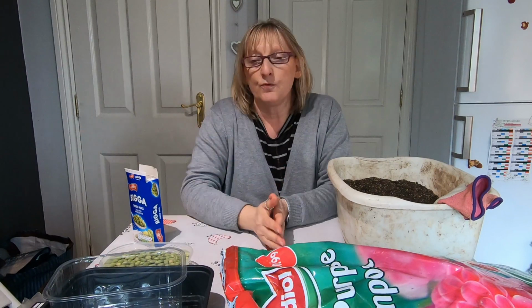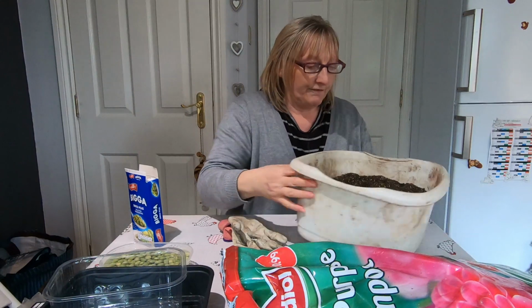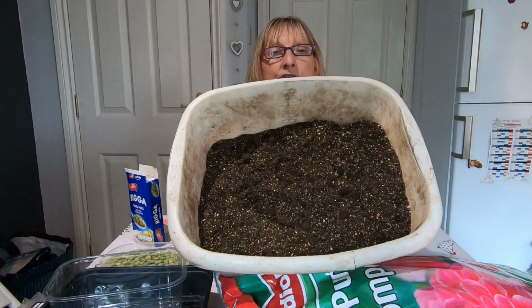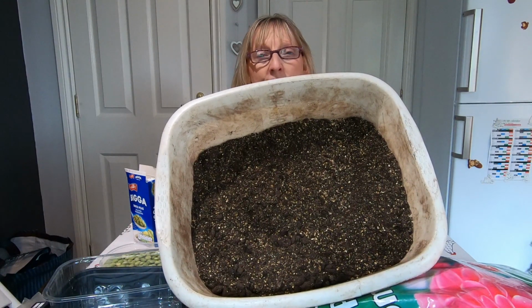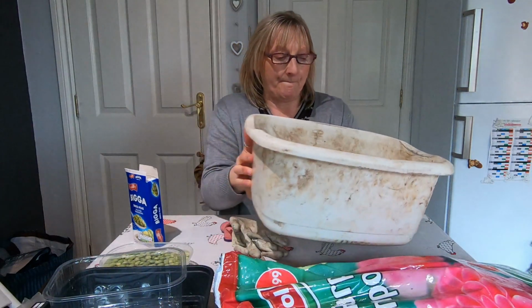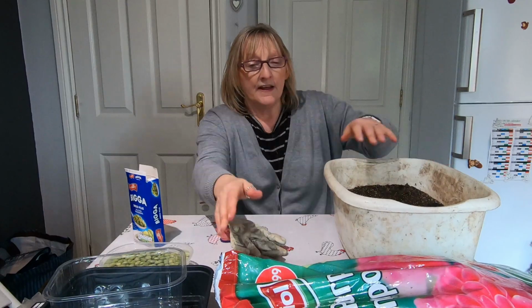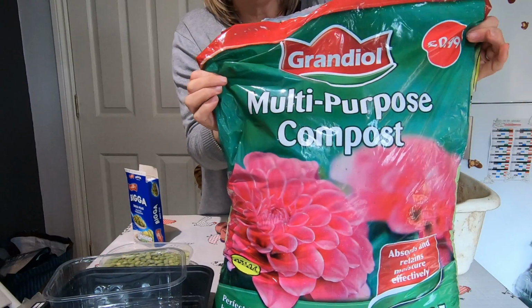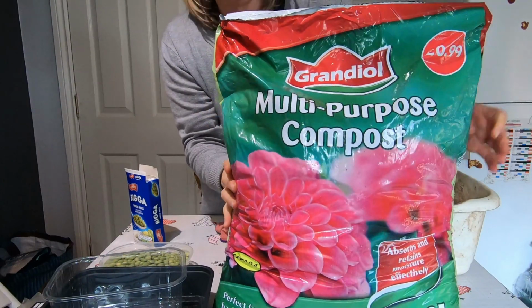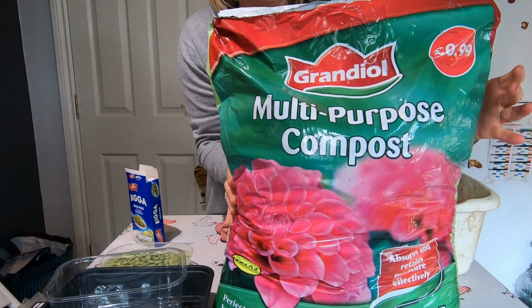And you also need compost, and compost is what you will grow your plants in. And here is an example of the compost I'm going to use. And compost is just earth really, and it's used to grow plants in. So I've taken some out of the bag and put it in a basin there. This is an example of compost you might use for a particular variety. It doesn't really matter what variety. The important thing is that it's compost of some description for you to grow your plants in.